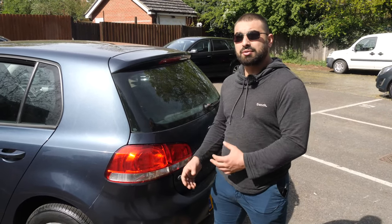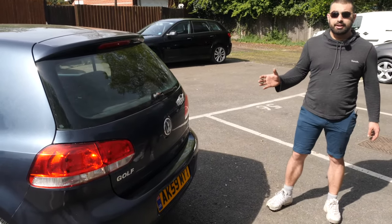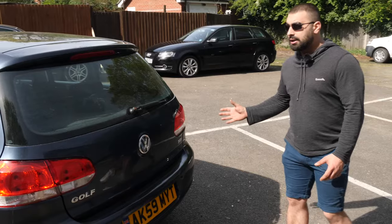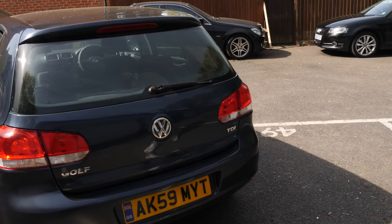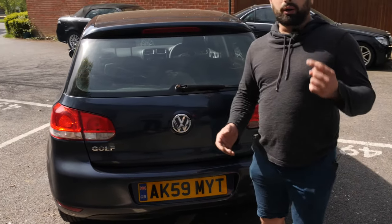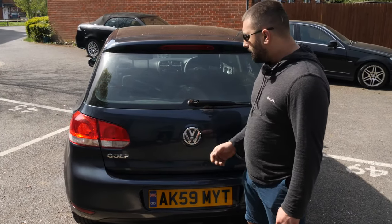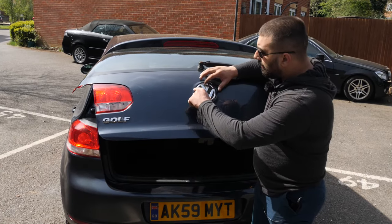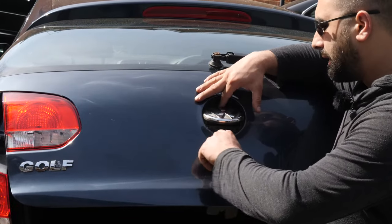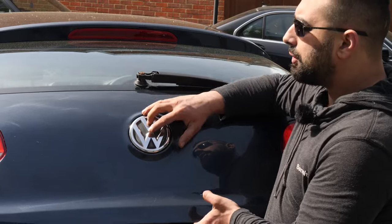Second hand rear springs can be found for between 30 and 60 quid, and brand new decent ones are about 50 pounds each - so 100 pounds for the pair - and you can change them in less than half an hour. The rear tail lights are a lot more changed than the previous ones. One issue carried over from the previous VW is the boot badge - water drips in and sits in the channel, which usually rusts. To replace it, it might actually be cheaper to get a new boot.